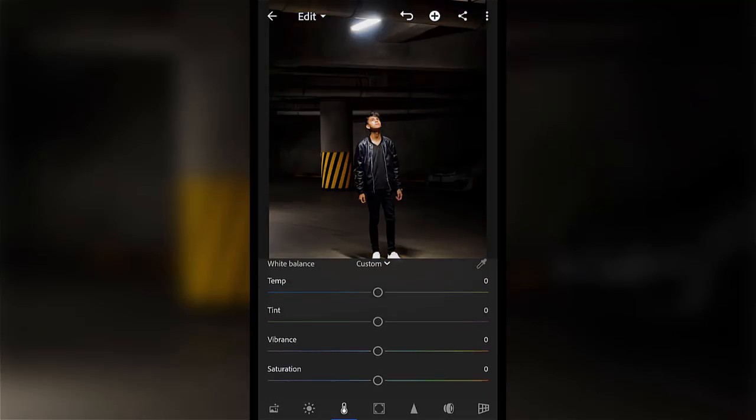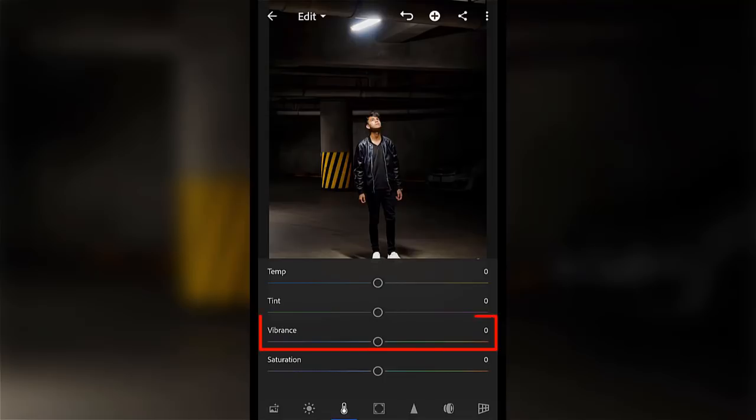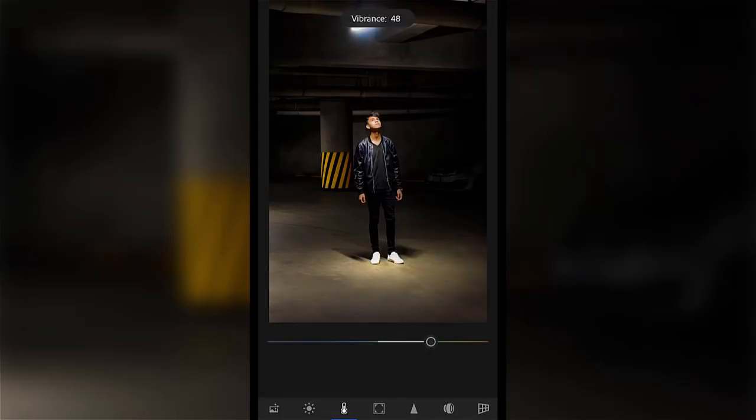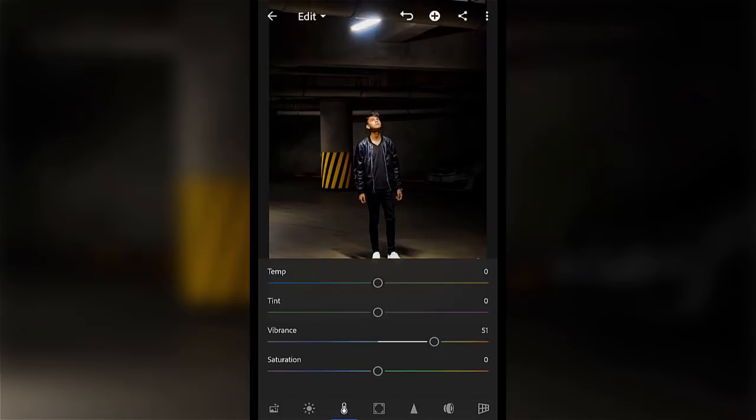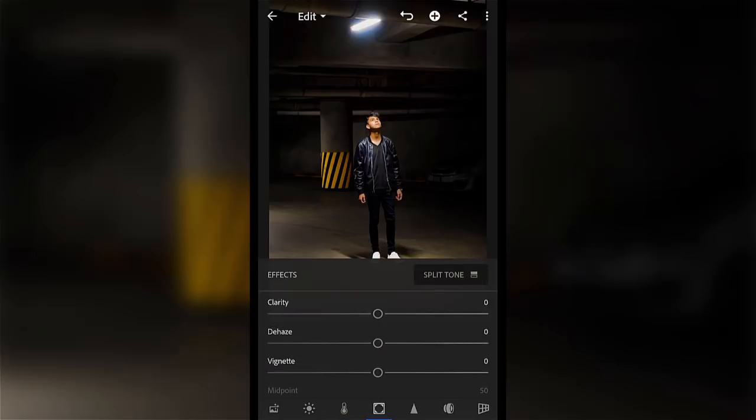If you need to saturate your image, start with the Vibrance slider. Vibrance is a smart saturation slider. It protects already saturated pixels and skin tones. I usually don't use the saturation slider since it can easily blow out your colors. Next, we will work with the Effects panel. This panel adds effects to your photo, and this is the panel where we will add the creative color correction, also known as a color grade.